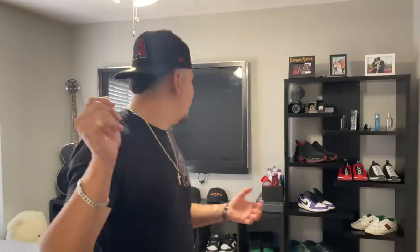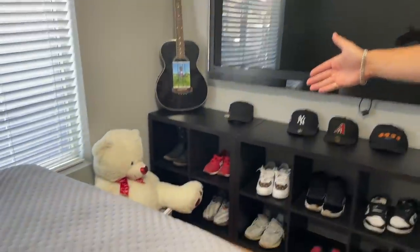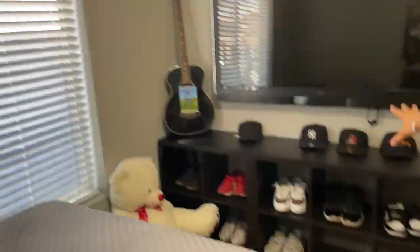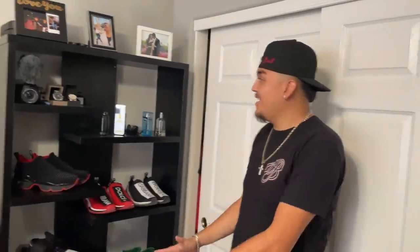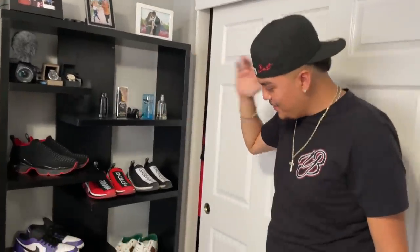Coming into my room — I know I don't really show it much, but we have my little room set up. It's not the biggest room, but it's pretty nice. I have my bed right here; I'm actually thinking of getting a bedroom set with drawers because my sister recently got one and I really like how it looks. We have a bear that Nicole gave me, my TV that I finally hung up — the old one broke — and my guitar, some shoes, some hats. I keep my nicer stuff on a little display — my watches, my camera.